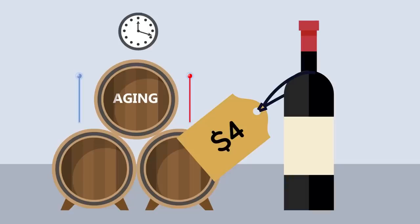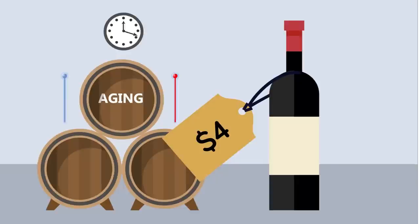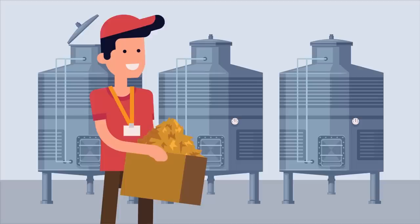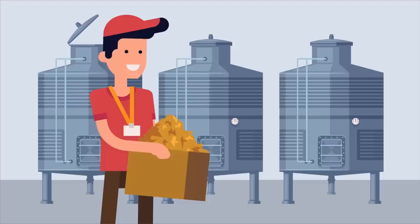Wine Folly notes other cost-cutting measures used in the production of cheap wine. For instance, cheap wine is not given much time to age — at $4 a bottle, a wine called Tila Merlot was released after just one and a half years of aging. The wine may be allowed to age in American oak barrels that cost about half as much as French oak barrels, but frequently no oak barrels are used at all. Cheap wine is usually processed in large vats, and to fake the flavor of oak-aged wine, producers may dump in oak chips or a bag of oak sawdust.